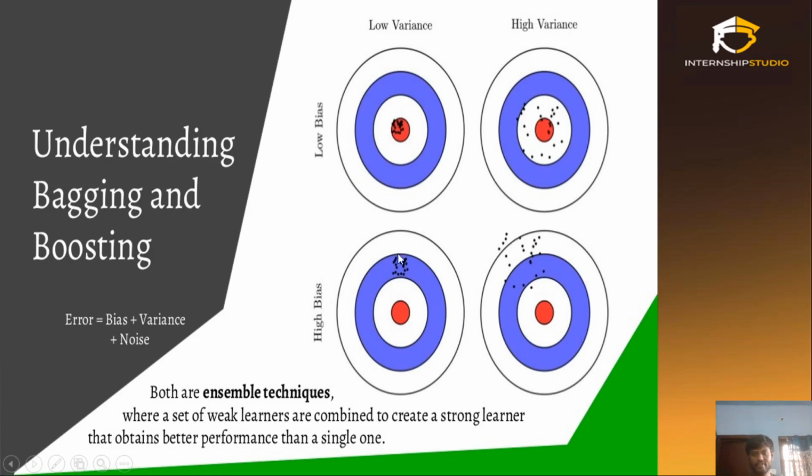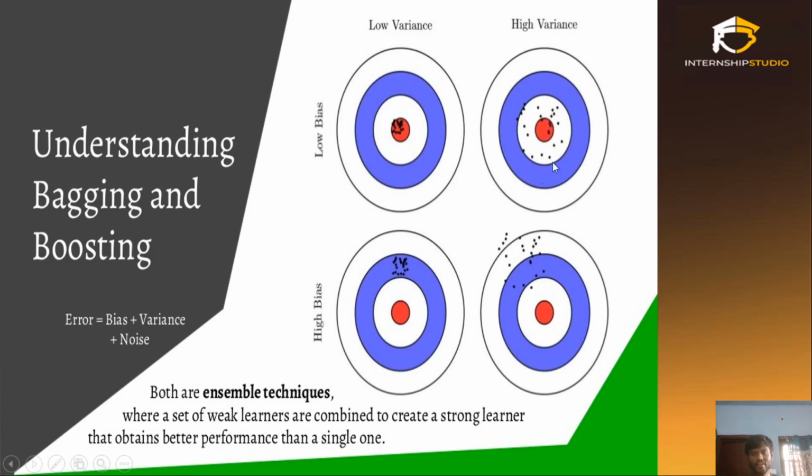Bias is nothing but the added term. All the values are sort of near or closer to each other, but you have additional bias that has been added to every component. And variance is nothing but, if you see, the values are at the targeted or intended value, but there is a spread in the data.